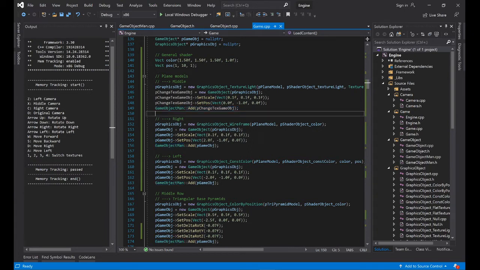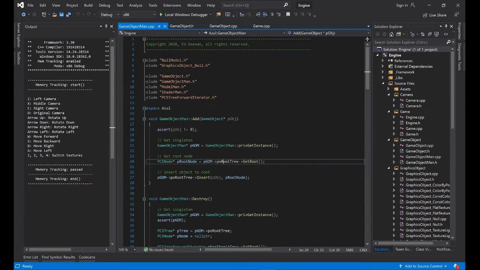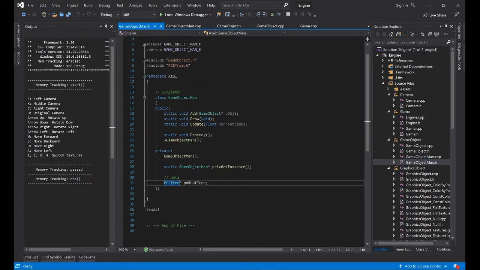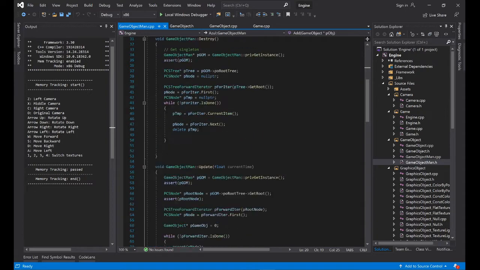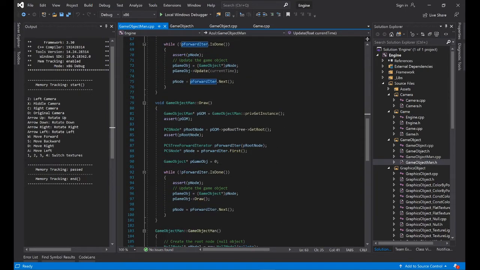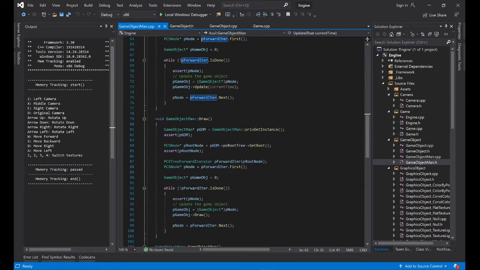So that object manager is actually using the PCS tree. This is the PCS tree for the tree root, which is really cool. And I'm using the forward iterator and the reverse iterator on the tree.